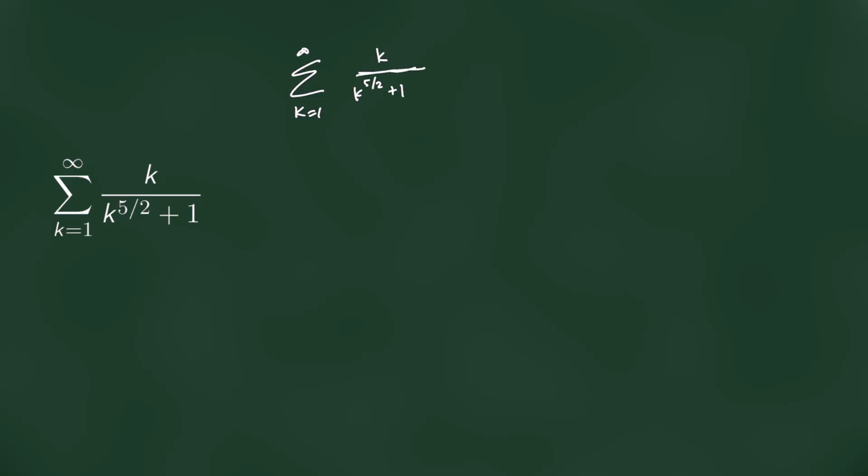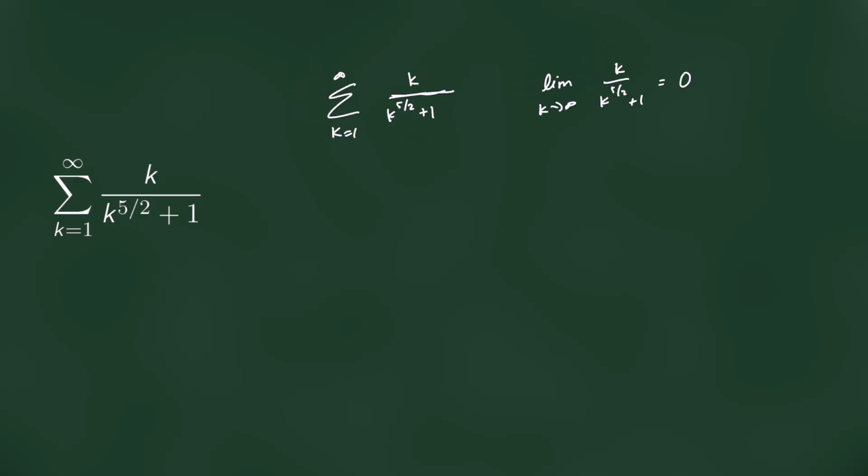We'll do a quick check for divergence. We're looking at the limit as k goes to infinity of our terms, but of course the denominator has a higher power than the top, so that limit is going to be 0, so we can proceed. We'll need to find another test to determine whether or not this actually converges.